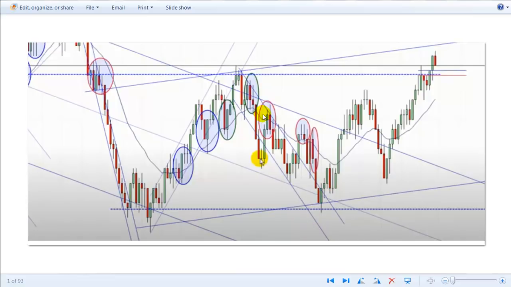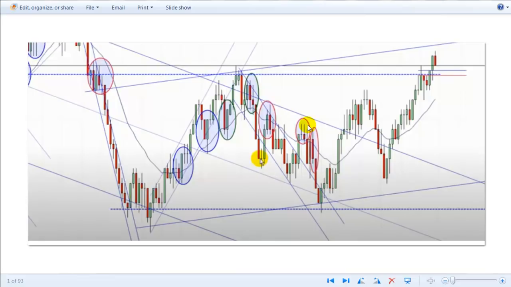Now we did have a break here, and we're trying to make a new low, but just draw your shorter term trend lines in here. That way you know when they're over. So you got this one working up. You finally get a close, move to a new high. You got this one working down. You actually get an overshoot on this one first. And that gives you a clue. That means, hey, we're probably going to get a break pretty soon. And guess what? You get a break a few bars later.